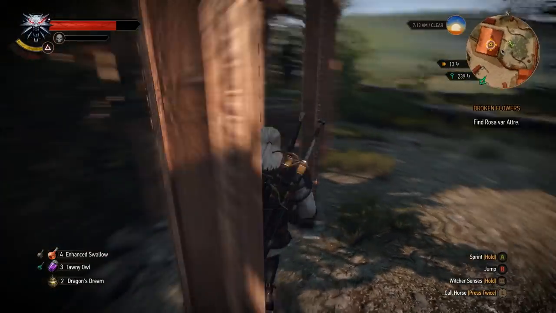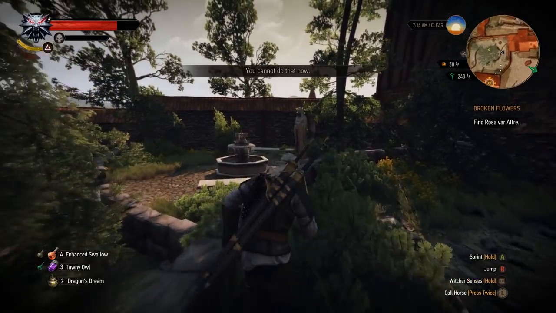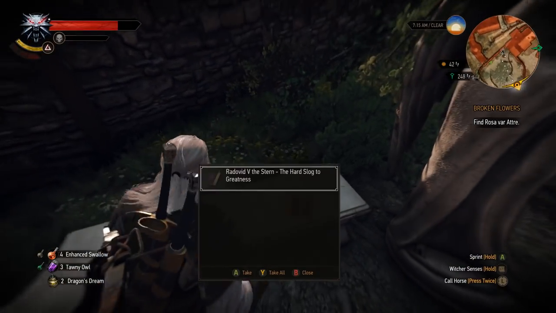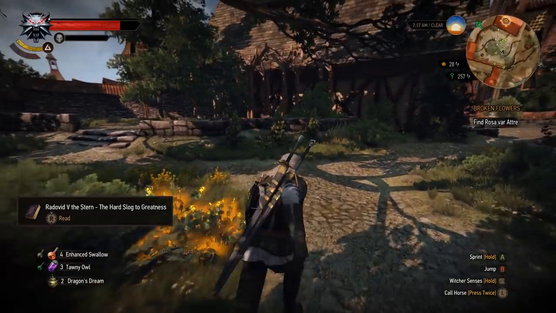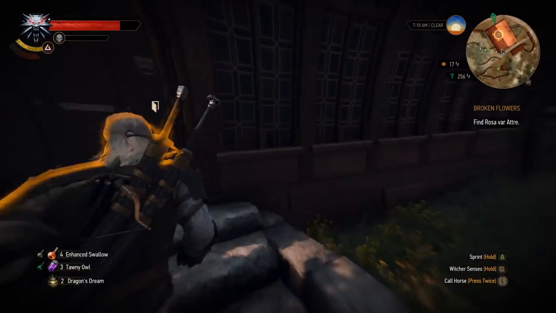Right. Just want to check if there's anything we can grab while, you know, while we're out here. A lot of fountains and stuff. Oh, there's a book. Oh, we already have that. Radovid V, the Stern. I don't know.